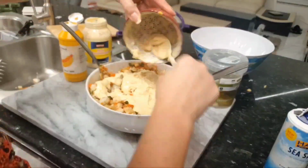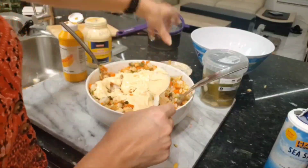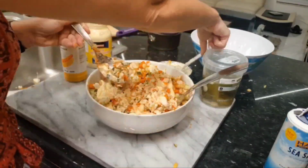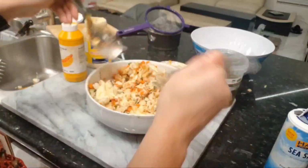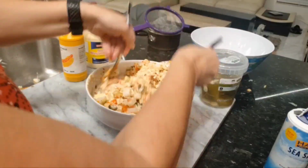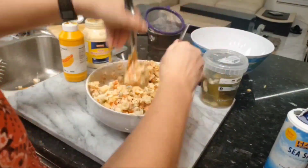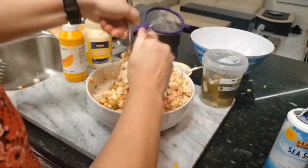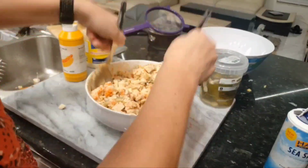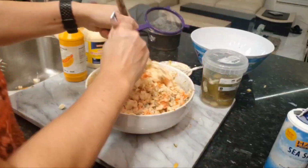We're also going to decorate with mayonnaise on top of the salad later on. Try not to mess with the... I have a fork in here and a big spoon, so I can grab it nicely without breaking the vegetables too much. This is similar to a Russian salad, but not quite. And I think we can put some more mayo. Then we're going to taste it.